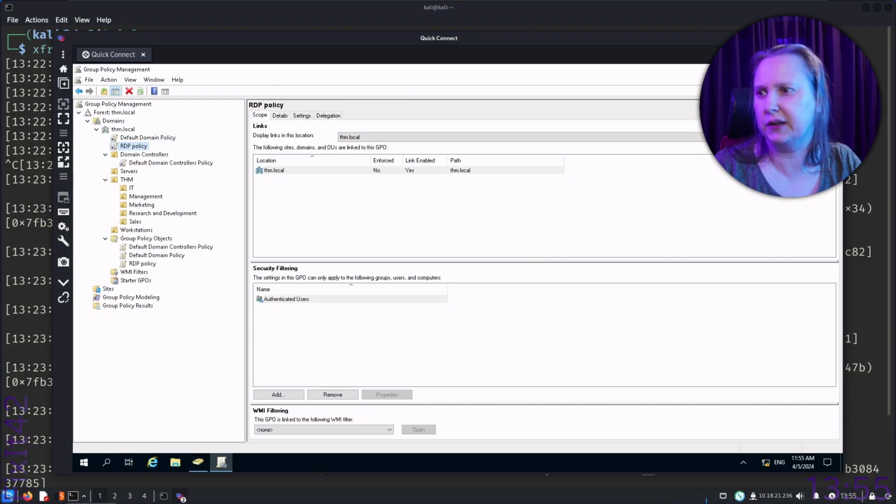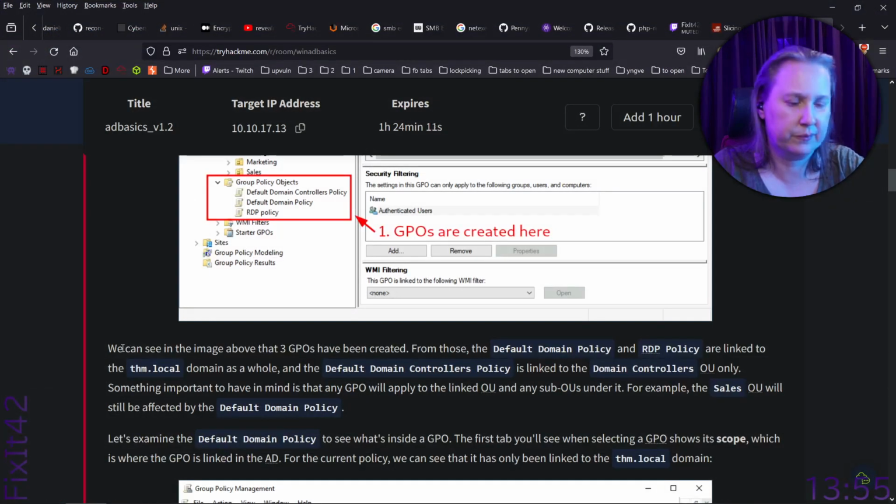We can see the image above. The 3 GPOs have been created. From those, the Default Domain Policy and RDP Policy are linked to the THM local domain as a whole. And the Default Domain Controllers Policy is linked to the Domain Controllers OU only.